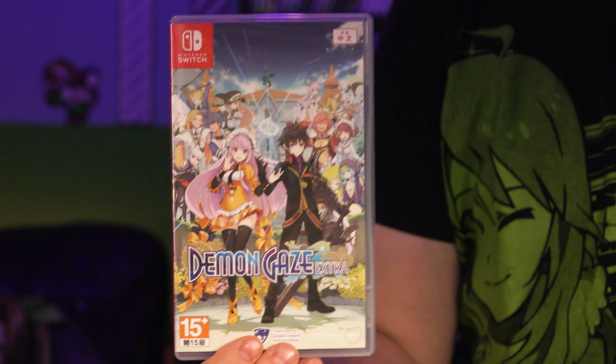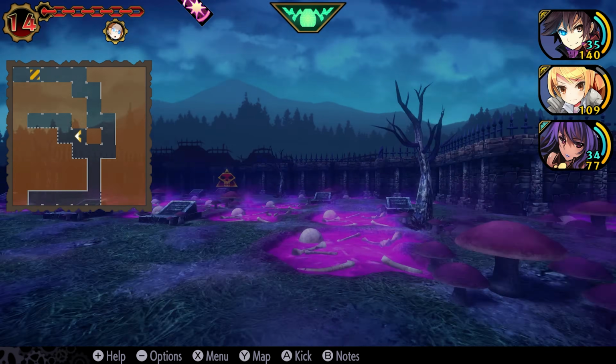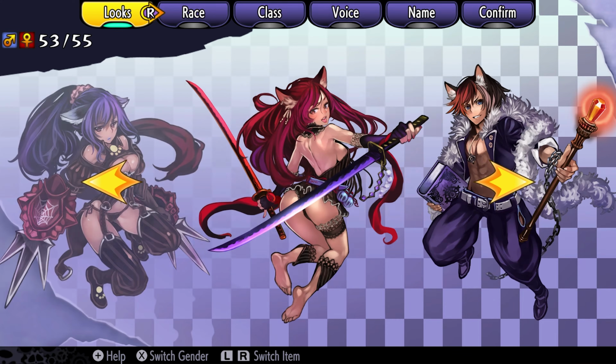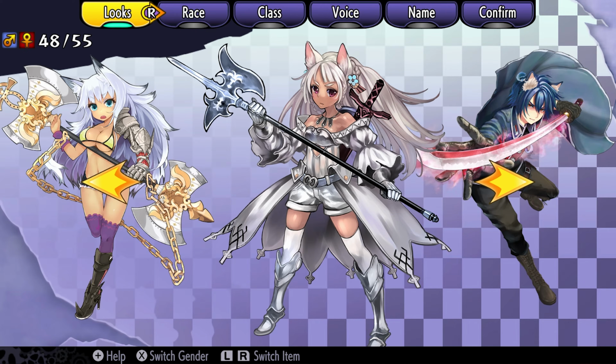Hey guys, today I'm going to be comparing Demon Gaze Extra on the Nintendo Switch with Demon Gaze on the PlayStation Vita. Now I absolutely love dungeon crawlers, and some of the things I really like about Demon Gaze are the characters. There are some really cute characters that you can choose from when customizing your party. Of course, anything that has cat girls gets extra points from me.